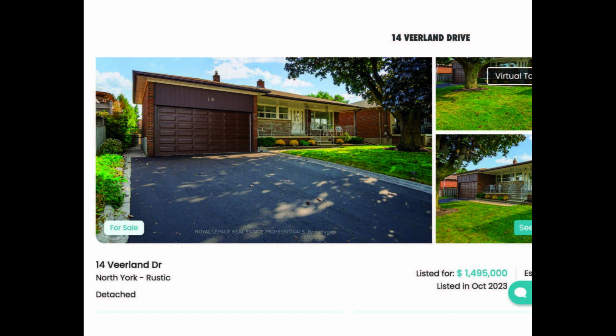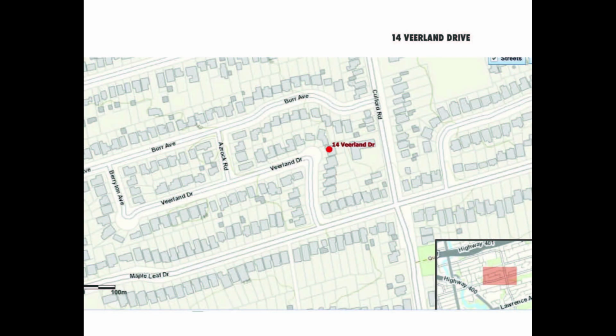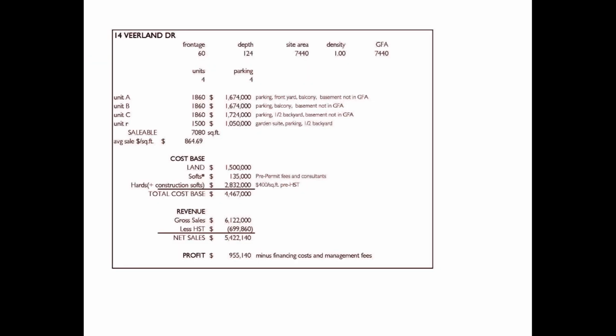I think this is one of these under-realized corridors that's really going to see a significant improvement with the creation of Eglinton Crosstown and other infrastructural projects nearby. So on this lot, it's cute right around the curve. It's a little irregularly shaped as well, so I think that there's value in just being able to get larger density asks and things like that because of the lot dimensions. So it seemed to me like here we could get 4 units, which is a real sweet spot for us, 3 in a main building of just about 2,000 square feet each.